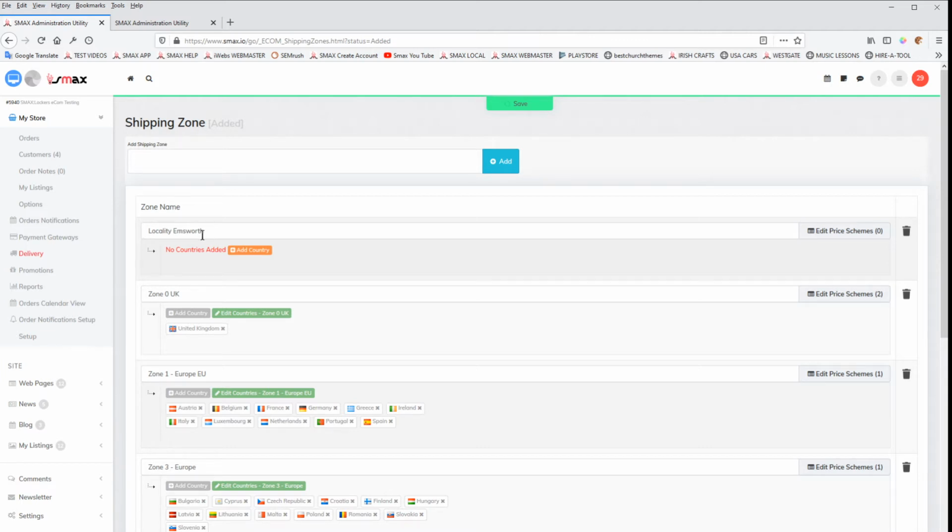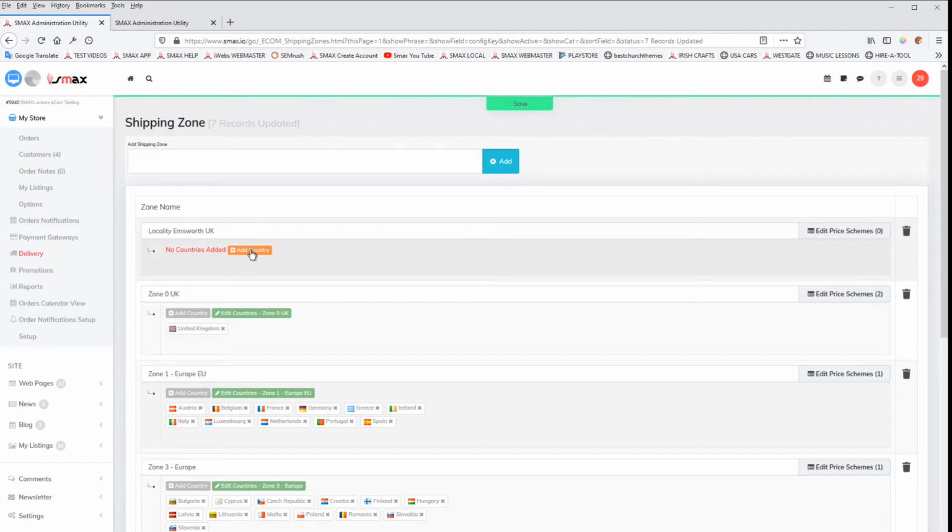So this Emsworth is an area, and we're going to now select regions in Emsworth where we can deliver. Emsworth is in the UK. So we're not going to add countries because this is our town, Emsworth. So let's just see how this is going to work.